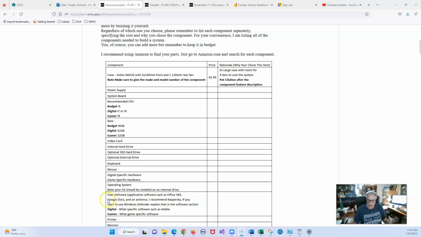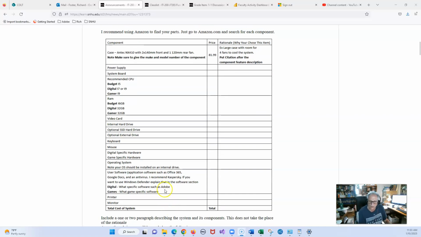So you've got Google Docs, and you can do an antivirus. I recommend Kaspersky. If you're doing Windows 10 Home for the budget one and you want to use Windows Defender, that's fine. Again, I don't really recommend it, but when you're running into a budget issue, you probably want to skip wherever you can.